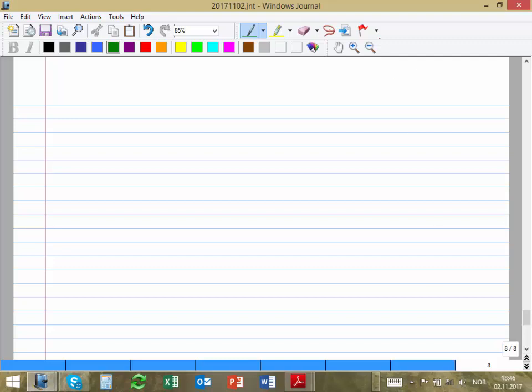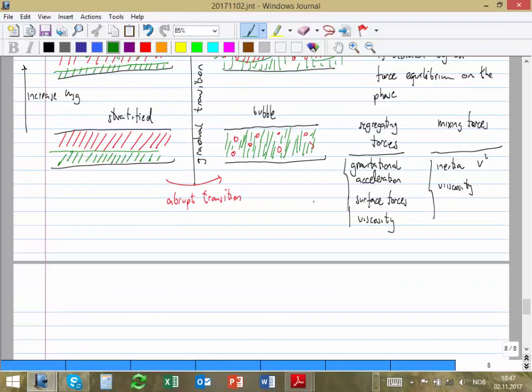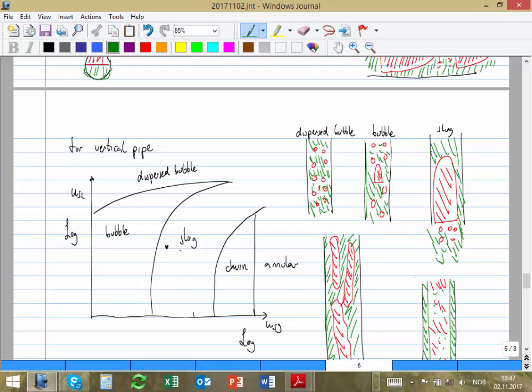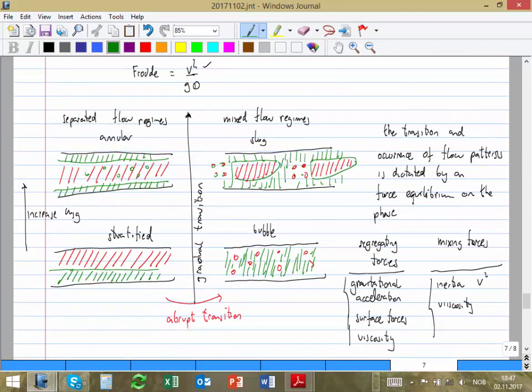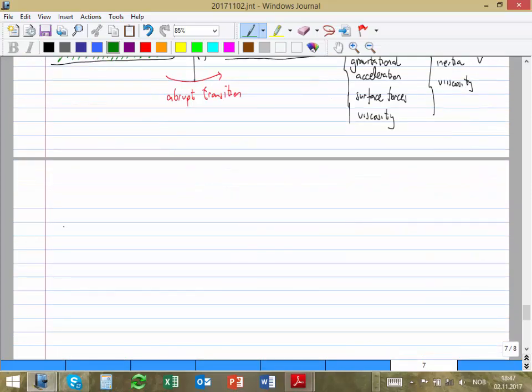Now let's make an exercise that you're going to do yourself. Remember, this map depends on the properties. What will happen when we flow along the tubing is that the properties will change, right? But we are going to assume they don't change that much, so we can use the same map for every point in the tubing. I have given you a file, a class exercise, and the purpose is to define the flow patterns along the tubing.